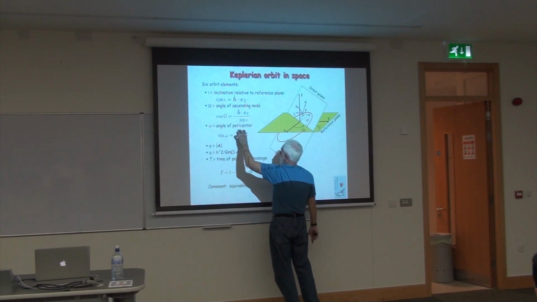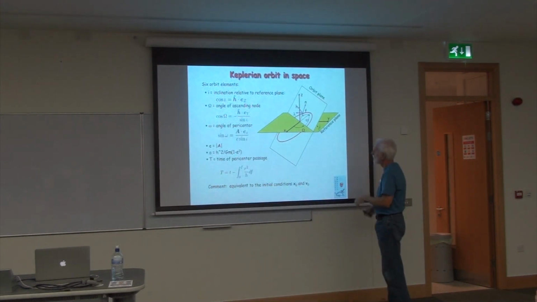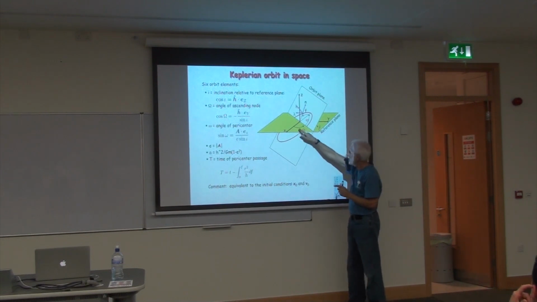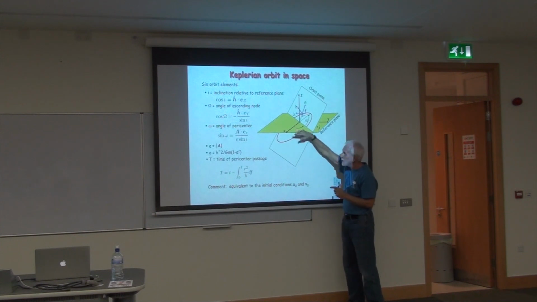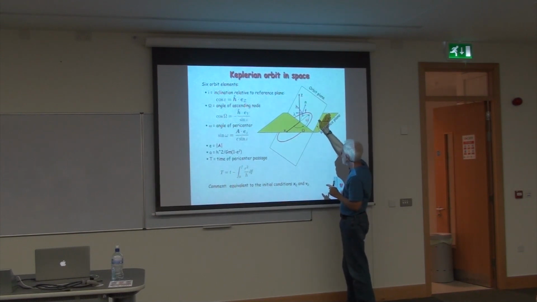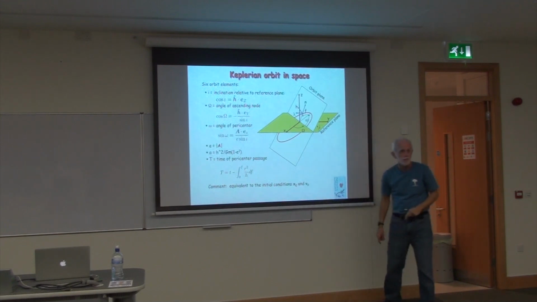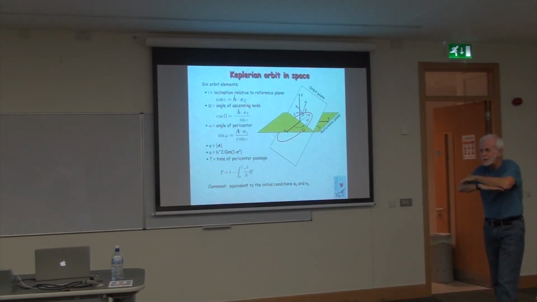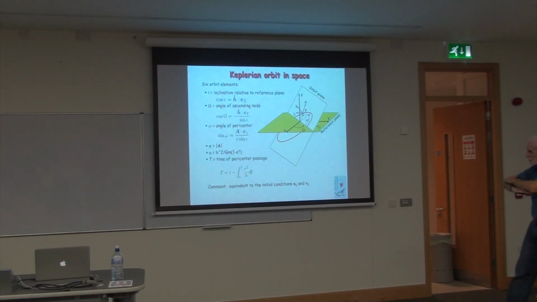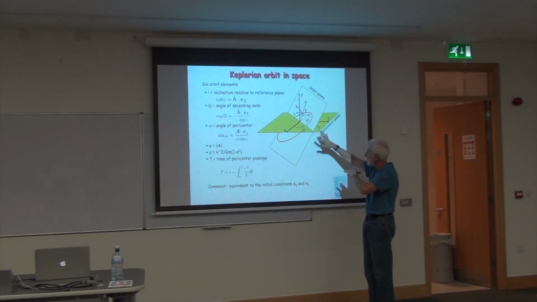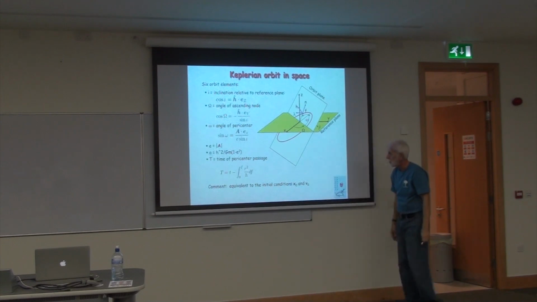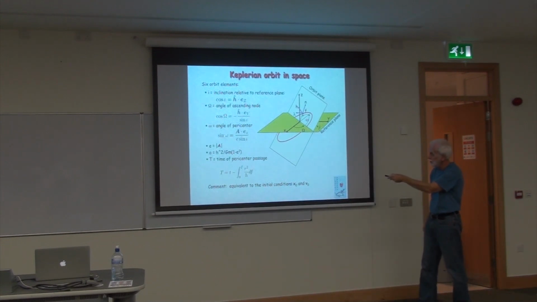there's a sine I factor here, and so for zero inclination, the angle of pericenter and the angle of the ascending node become degenerate, and so it's really the sum of the two angles that counts. So if this plane is on that plane, then from the x-axis you go all the way to the pericenter, because this line kind of disappears. So again, coplanar orbits get a bit singular. You have to worry about some singular issues in this representation, but as long as the planes are different, that's the mathematical definition of the angle of pericenter.